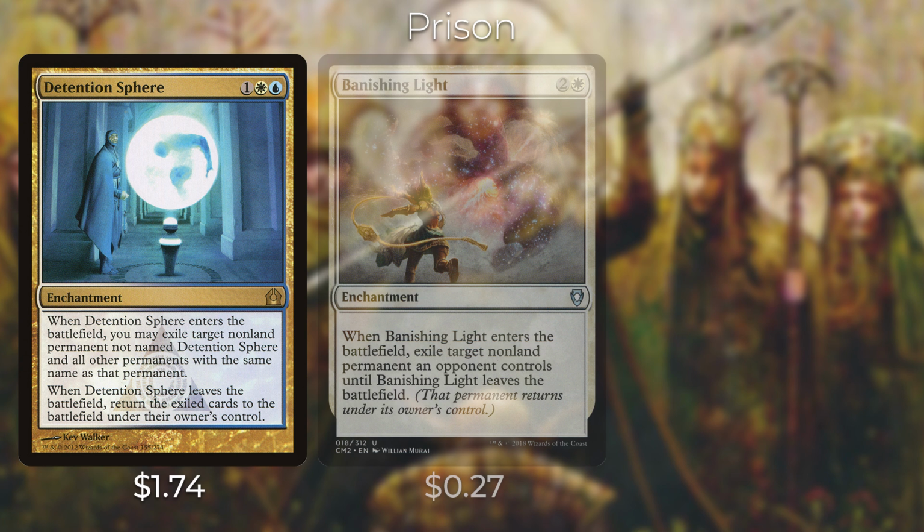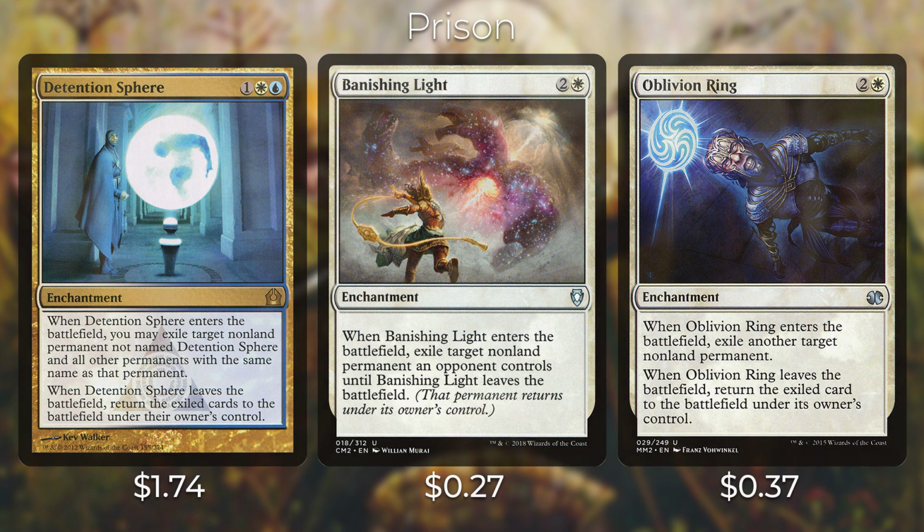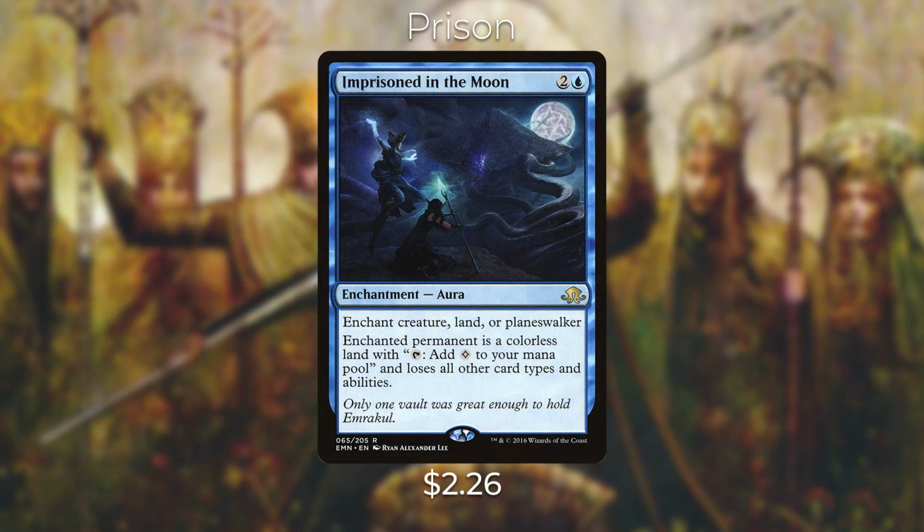And then we have Banishing Light. 2 and a white for an enchantment. When it enters the battlefield, exile a permanent until it leaves the battlefield. And then Oblivion Ring does the exact same thing. And then there's Imprisoned in the Moon. 2 and a blue for an enchantment aura.